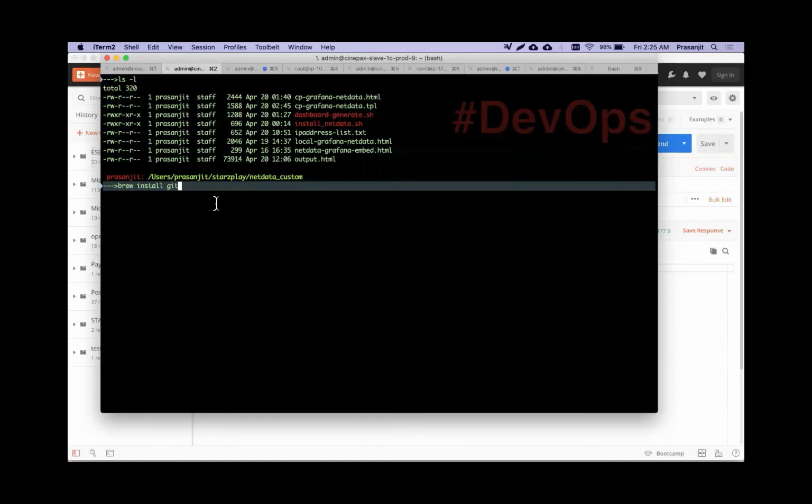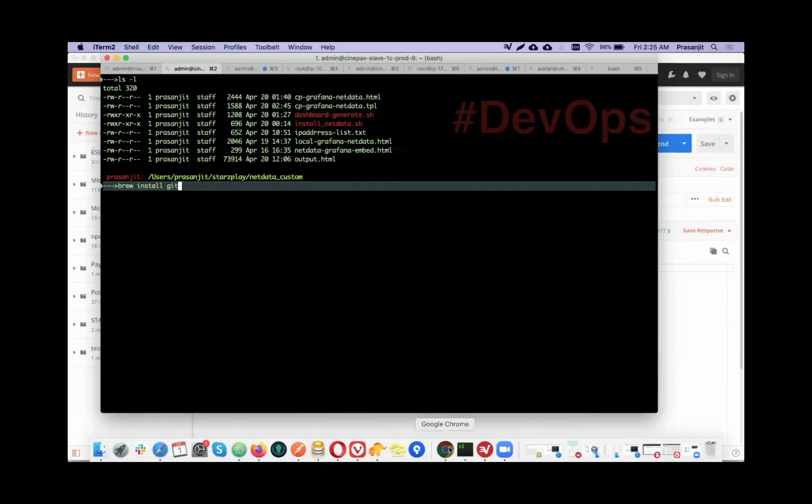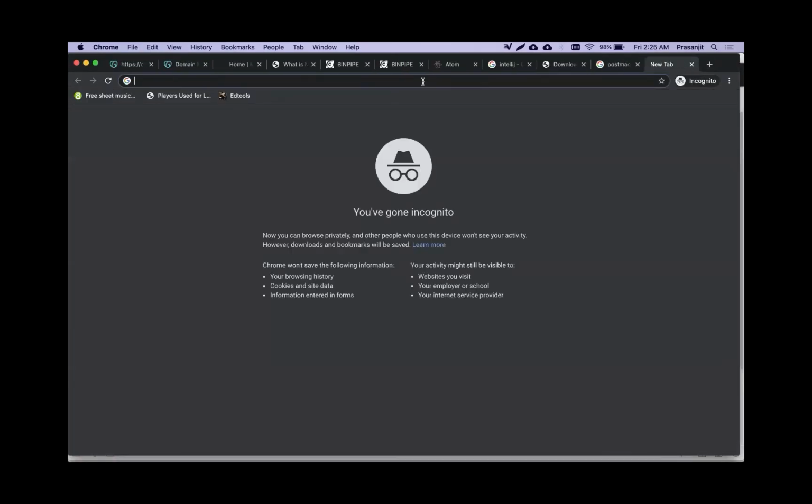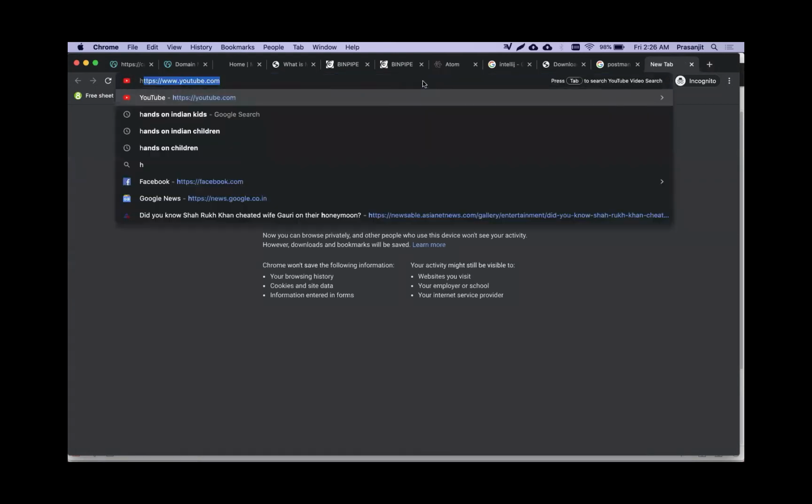And in Windows, how will you install a Git client? Windows has some Git clients available in GUI form as well, a graphical interface. One of them is Tortoise Git.